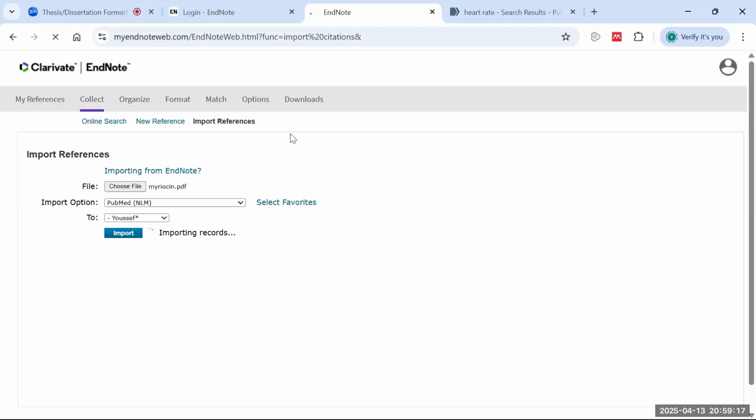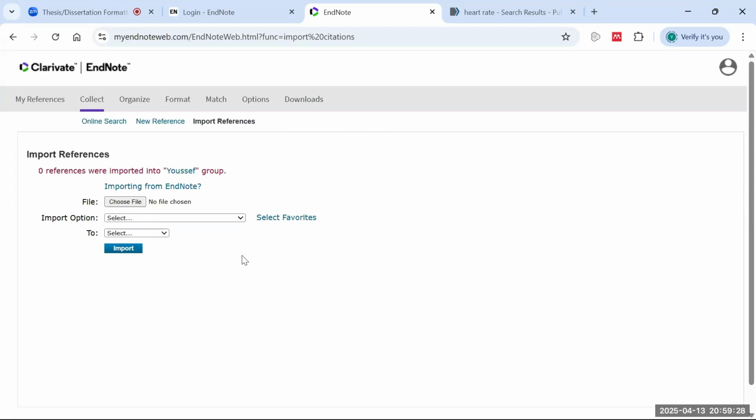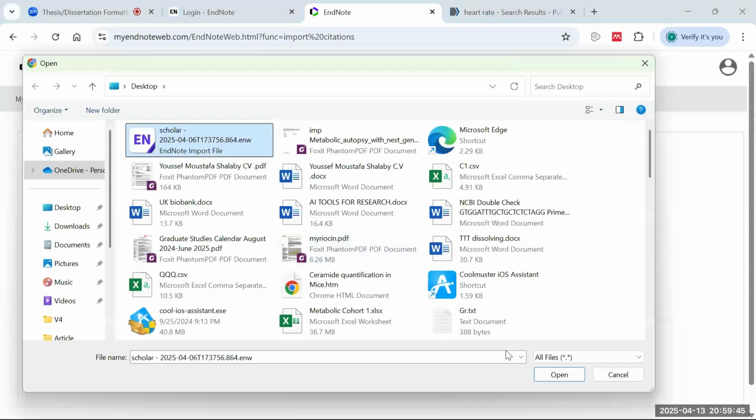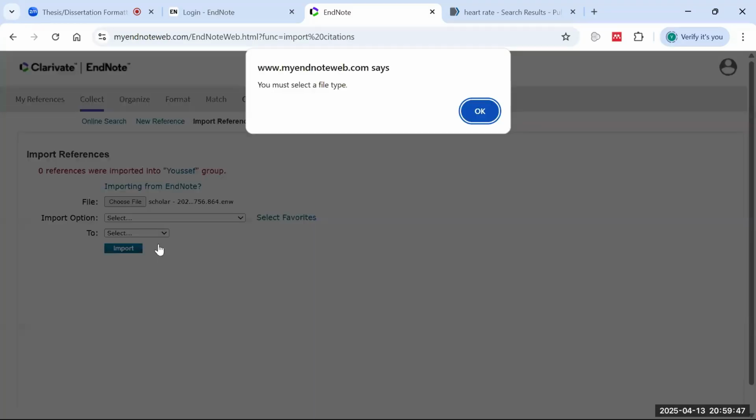Then actually, EndNote will open up the file and extract the information about the citation. I mean, the author names, the year of publication, all of that. Maybe I chose a wrong file, but if you have a correct file, it will extract these for you. So these are the three ways of importing references.